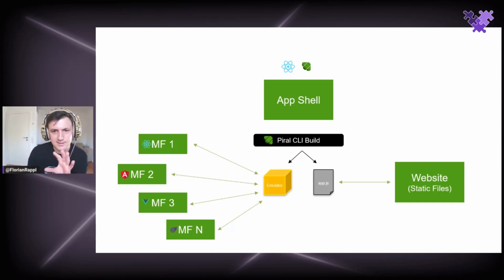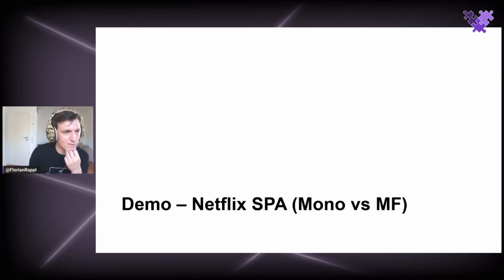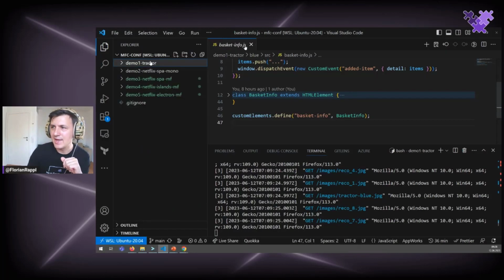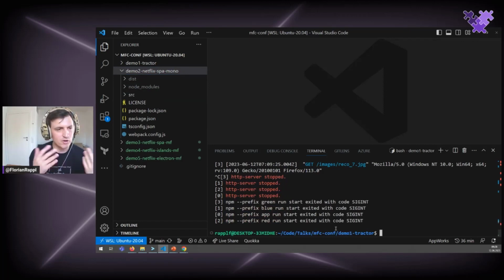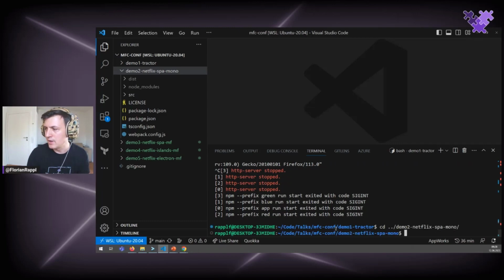So that being said, that's nice, that's working. So how does that look now in the real world? Let's take now an example that we progress as we go along. And we take the example of Netflix. If you have seen one of my previous talks, you always know I love this Netflix example. And the reason is simple.